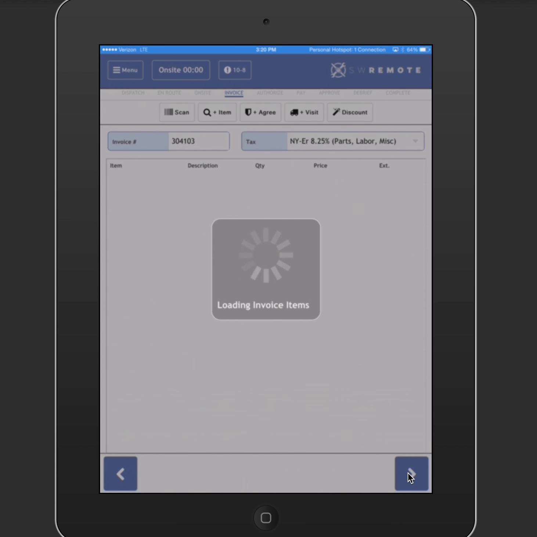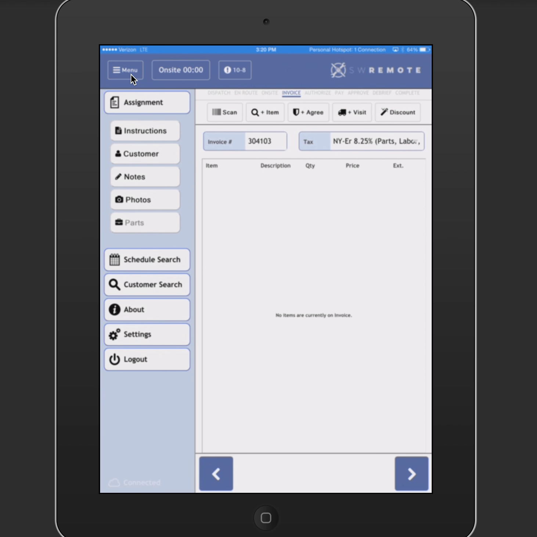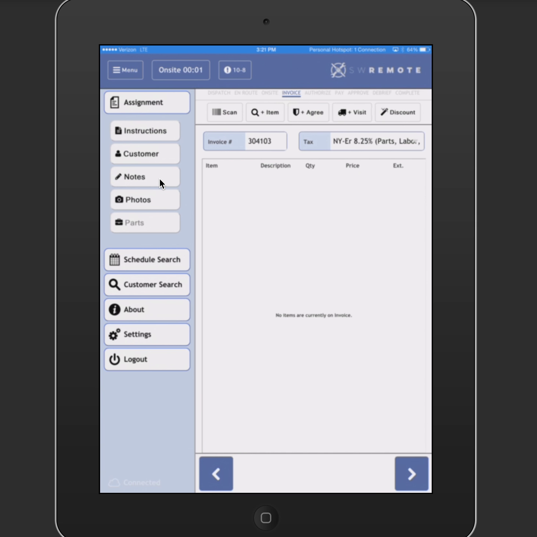Now that we're on site, we can begin to work the job. When working the job, we also have access to some additional information in the side menu. If I were to click the menu button, it's going to open up the side menu here so I can view some information. And now that we're on the job, we can view some of this information here on file for the job. First off, if I were to hit the instructions button, this will pull up the job instructions. So the information about the call and any instructions that were entered in down here you'll see for the job instructions on file for the job. You can hit close to make that go away.